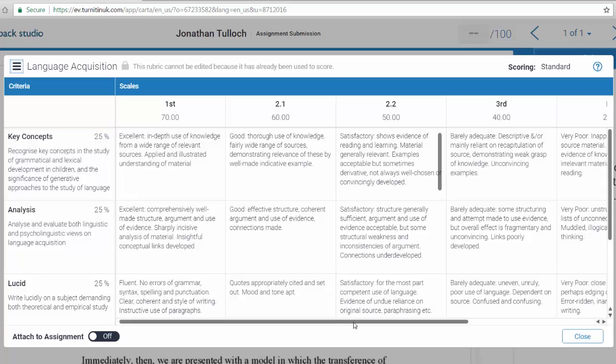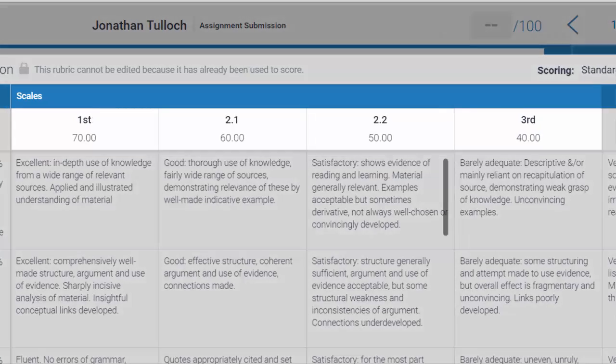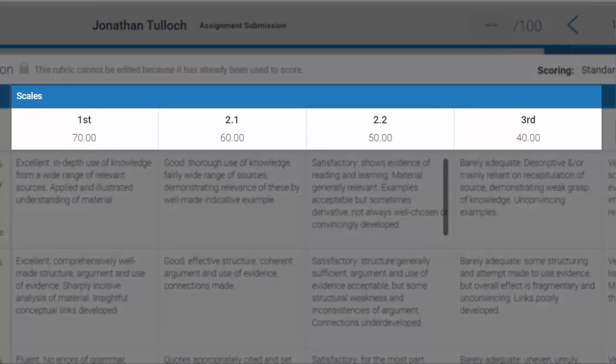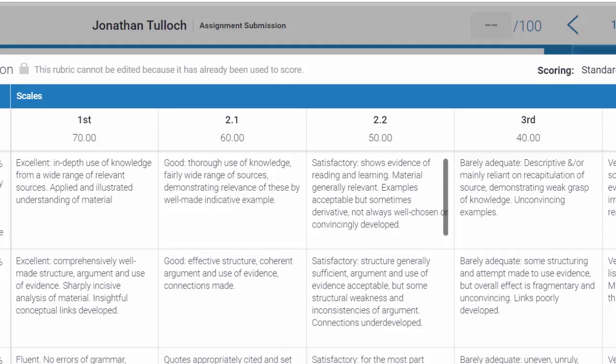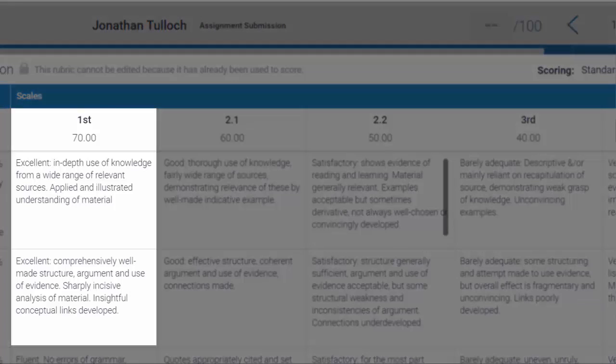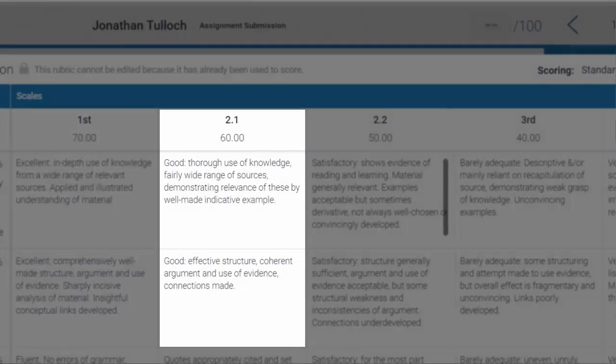In this example, you can see that the scales have been set in accordance with the undergraduate degree grades of first, 2-1, 2-2, third, and fail. Of course, these aren't numbers, or at least they don't represent the numbers we would want to grade an assignment by. The degree classifications represent specific grade bands. A first is anything between 70 and 100%. A 2-1 is anything between 60 and 69%, and so on.